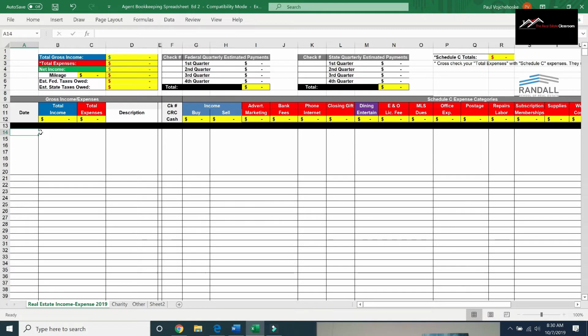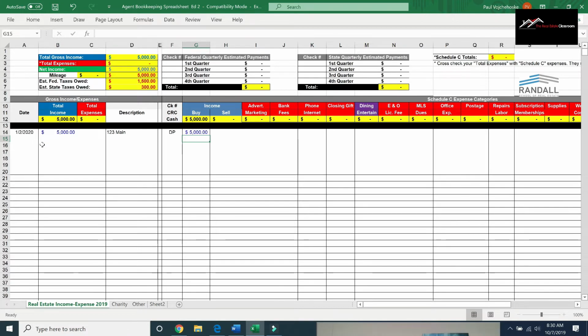So let's say that on January 2nd, 2020, you come in the office and you have a check for $5,000, and that was for commission on 123 Main Street. And that was a deposit into your account, and that was a buy-side transaction. One of the things that I did include in here by request is some of you track your income based on buy-side, list-side, so I put that in there, and it will also calculate your totals for each of those categories. But let's get back here.